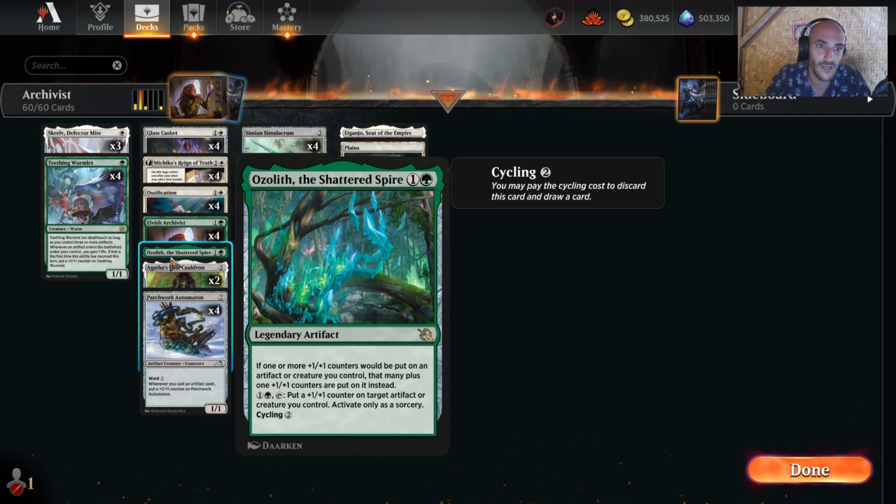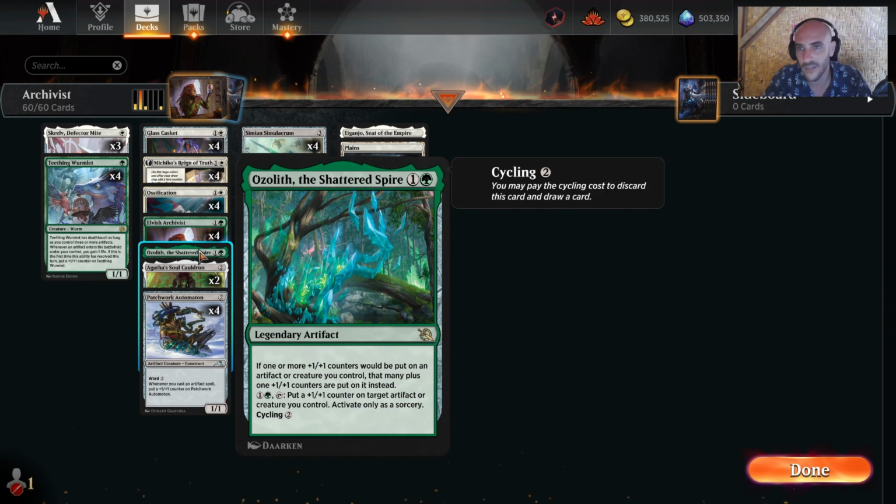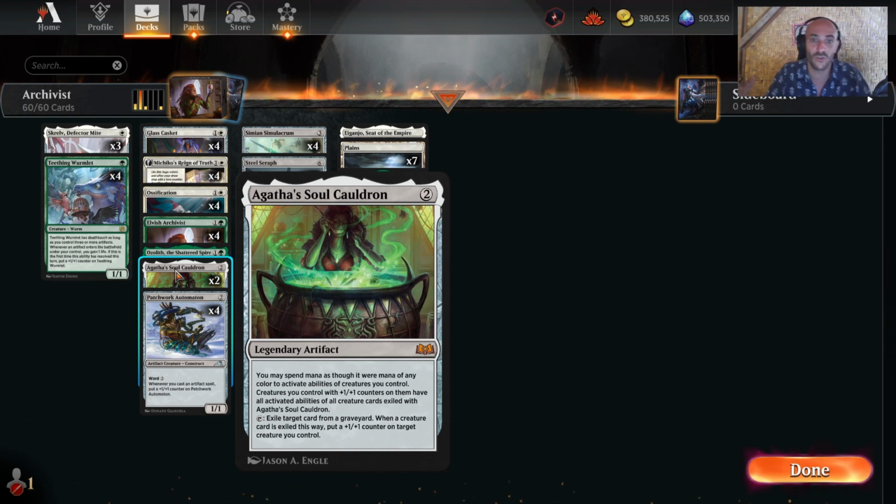Just thought, why not? Initially, I had more of these in here, but it's been okay. Of course, it doubles your +1/+1 counters, so great, and this is definitely a deck that's all about that. But just not a very impressive 2-drop. It's cool if you have it, not game-changing if you don't. But I wanted to also fit in more of the newer cards, so that's why I ended up trimming some Ozoliths and bringing in additional copies of Agatha's Soul Cauldron, which also gives us a nice little bit of graveyard hate, because there's been a lot of this reanimation stuff going on.